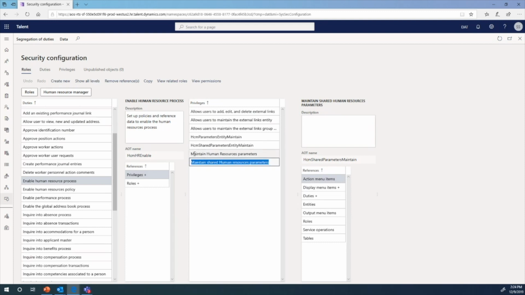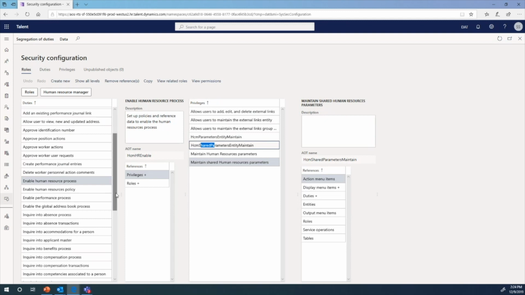This is what we don't want. We want all four of these to be converted to view instead of maintain access, because the outcome of modifying this role is to restrict it to only viewing the shared parameters, but not editing them.